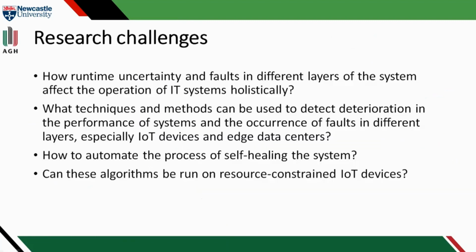Of course, there are some challenges in this case, how we can assess the quality of processing in such heterogeneous systems. What techniques and methods can we use to detect the deterioration in the performance of processing in this kind of system? How we can automate the process of self-healing of the system? And can we run these algorithms on resource-constrained IoT devices?